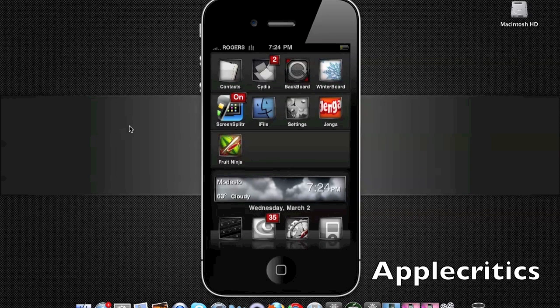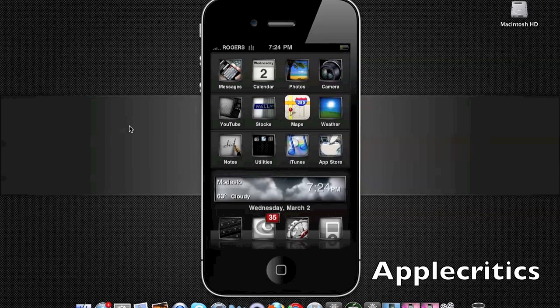Now the folders, when you look at the folders on the outside, you can see they're themed as well to match this theme. And at the bottom, you do have a custom weather widget that is animating, and it is showing the current weather. Now at the bottom, you do get a custom dock that is reflective, as well as all of the standard icons are themed and the App Store icons are themed. Now this is one of the most complete themes.